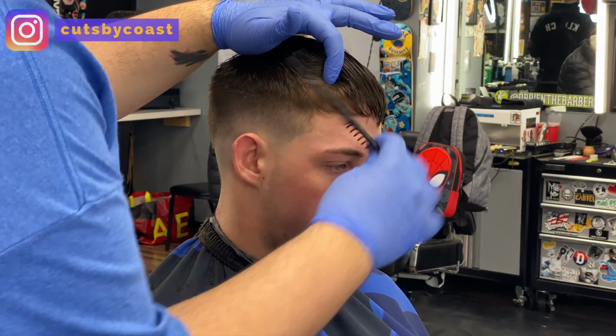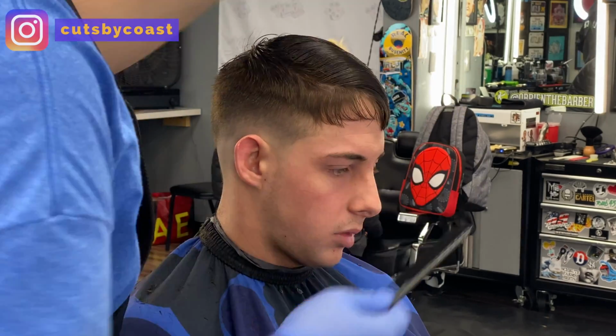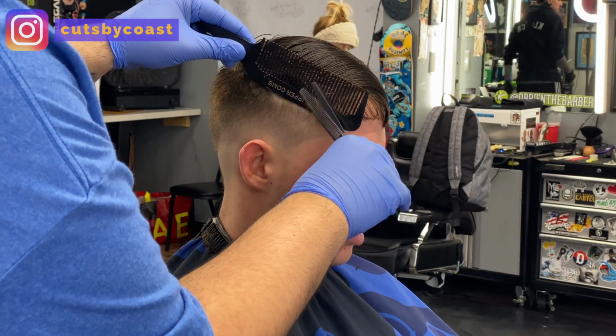So right here, we're just gonna do some slight debulking just up by his front hairline. It sits just a little thick, so always go in and just lightly debulk that area.